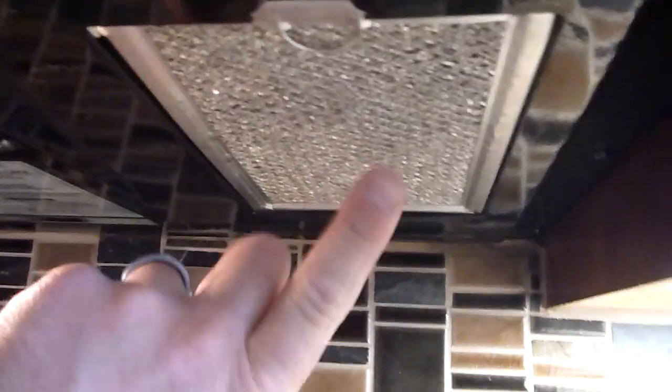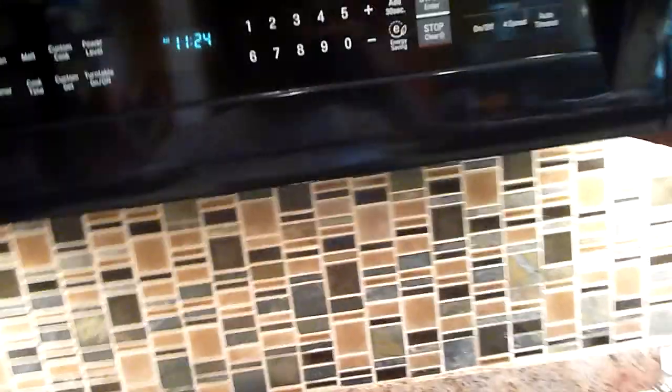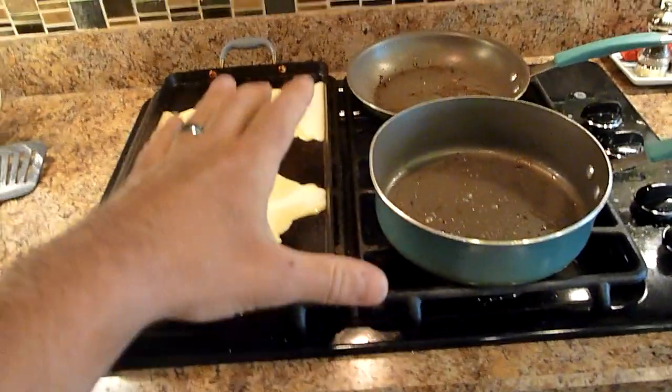...is a range hood that actually vents. These filters get clogged with grease. A lot of people just buy new ones, but I wash them with soap — there's no reason to replace metal filters unless they're worn and tattered. When I had the house built, I paid extra for a vent to the outside. Most apartments just spit the air right back out. If you have a range hood, it has to vent to the outside, or you're wrong.